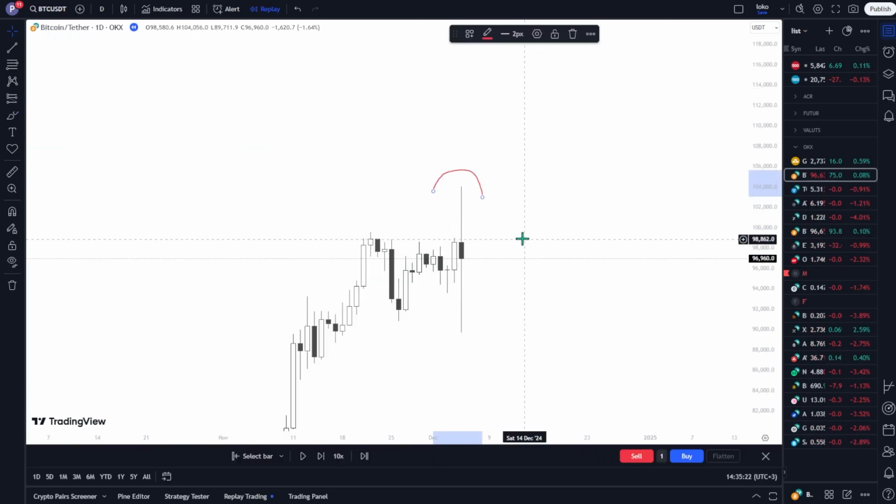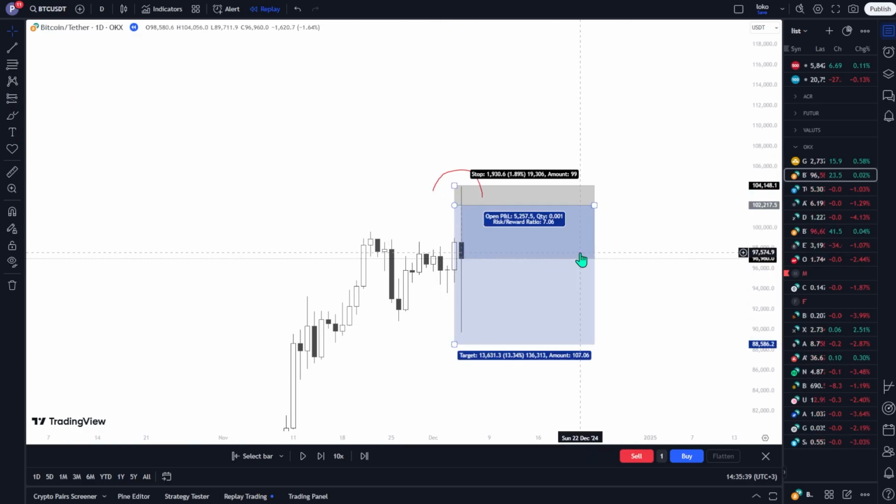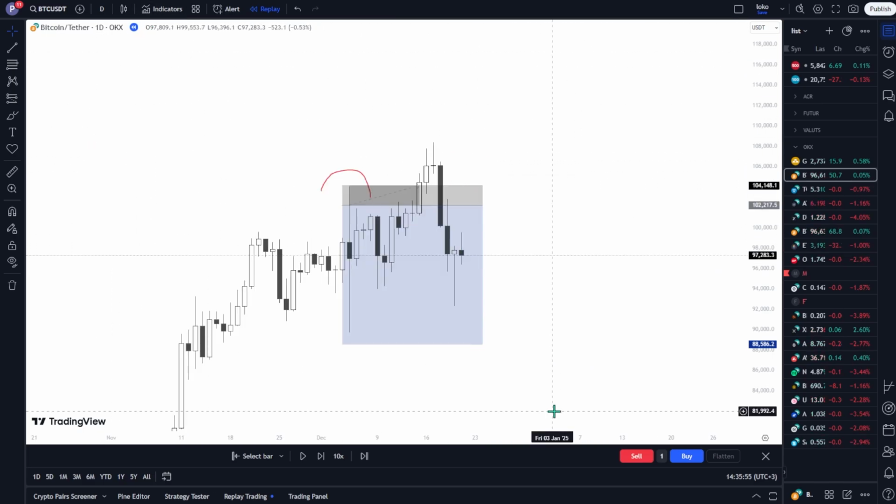Imagine we have a swing high on the chart, and many retail traders are placing their stop losses just above it, like that, to open short positions. Smart money knows this and intentionally pushes the price just high enough to trigger those stop losses. This creates the liquidity they need to enter the trades, and as soon as the stops are taken out, the price reverses and moves in the opposite direction.